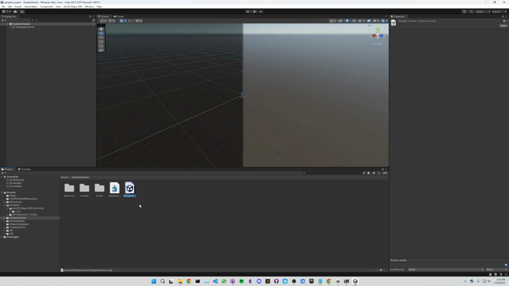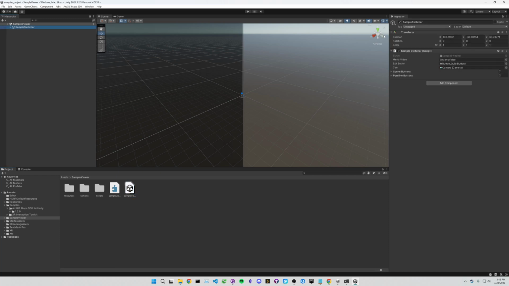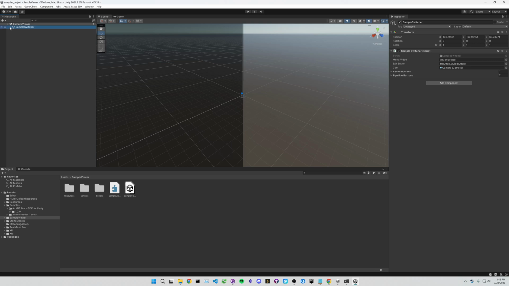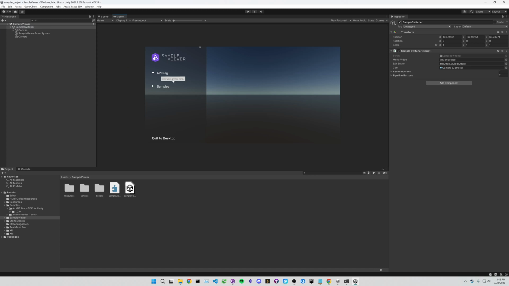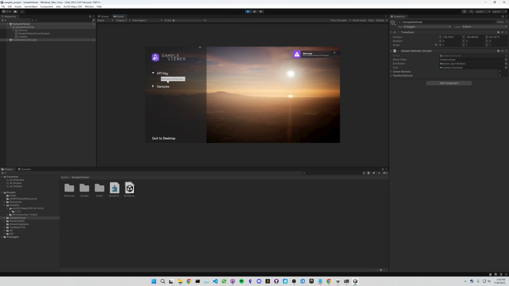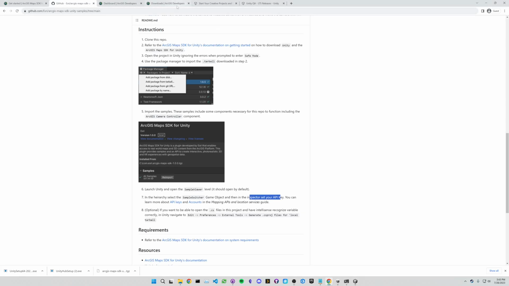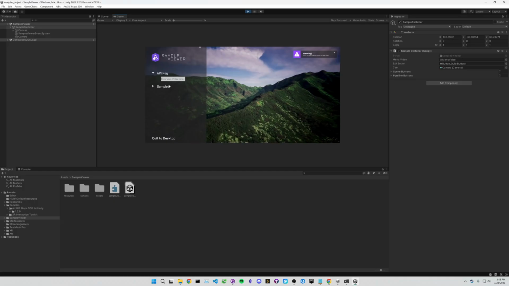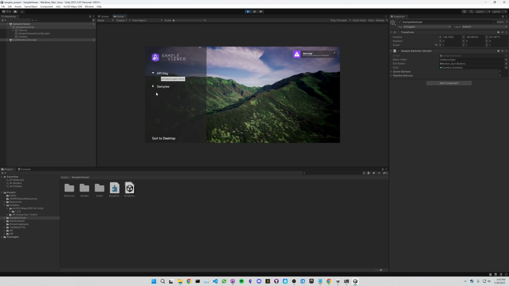And here's where we're going to need to add our token. The instructions say to click on sample switcher, and that's where you set your API key. But when I click on sample switcher, I don't see where to put the API key in. But if I just go to the game, this is the preview of what the game looks like. I'm just going to run the game, and it's going to give us the opportunity to put our token in. So you can see here. I need to grab my token from right here. So just copy that value and paste it in here, and show samples.